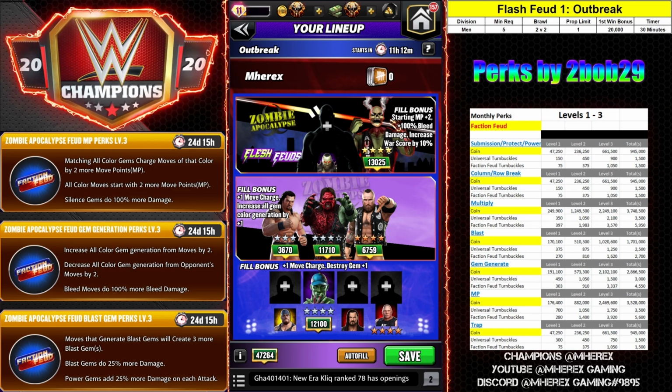So the minimum's 5. Each unique win is 20,000 points. You can bring a prop. Brawls are 2 versus 2. Timer's 30 minutes, and it's a men's feud. So this first one, and most of these actually, line bonuses are really hard to get. So don't be surprised if you're not filling any line bonuses, and in a lot of cases, at least this case anyway, not really game changing. I mean, unless you have Aleister Black, then you're going to have a lot of really good line bonuses and a fun feud.